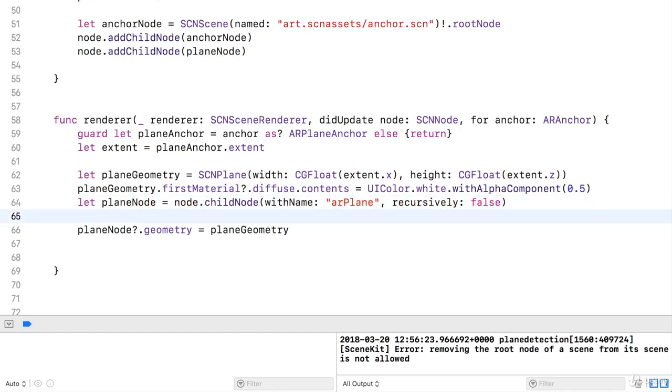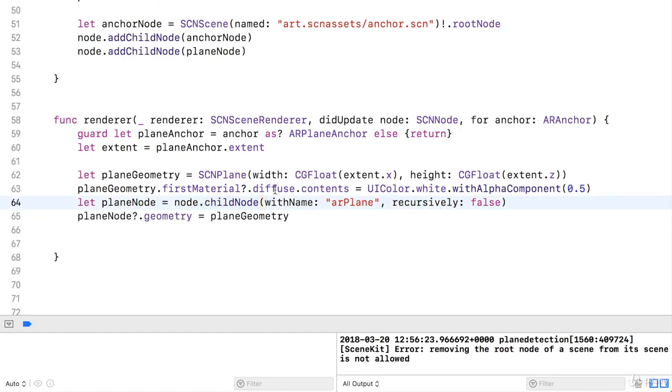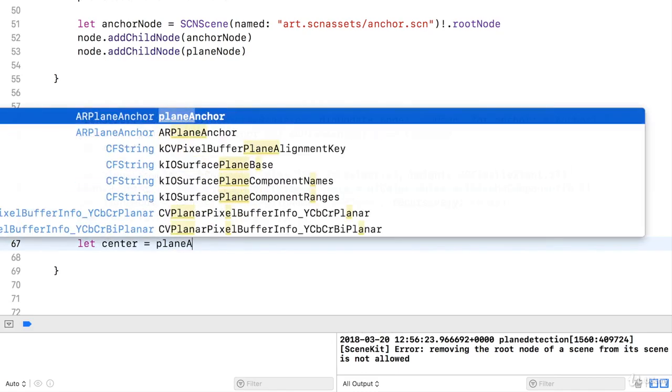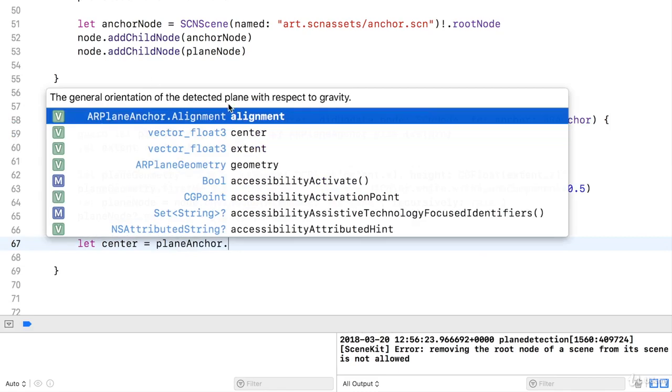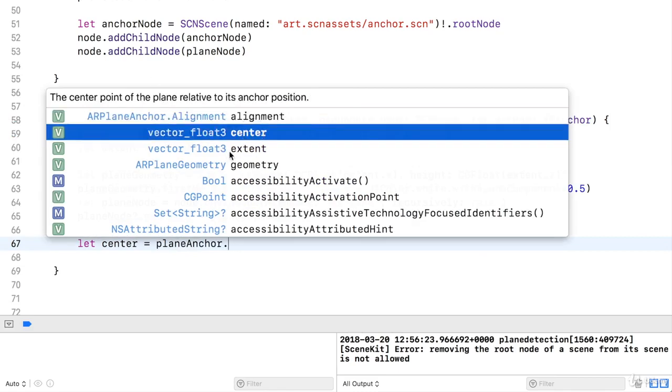Now the second problem we have is about the center. For the center, here we get the extent of our plane anchor, but we can also get the center of it. So if I look for a let center, so I create a center from our plane anchor, and here you can see that I've got the same again as I had the extent.